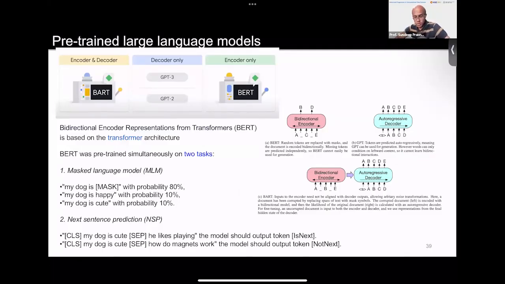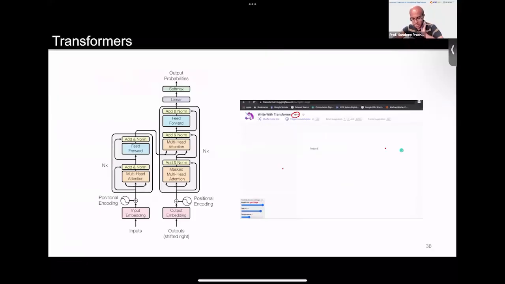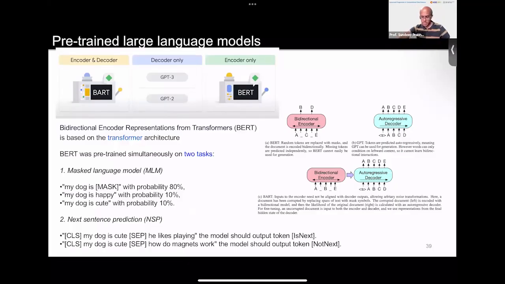But now the question is, okay, I have this architecture. How do I train these Ws and biases that are sitting here, right? How do I get these QKV matrices? What is the task that I should use to train these models? To do that, there are two tasks that are typically used. And most of the GPT models that you see are decoder only models, right? So there is an encoder model and a decoder model. Both of these are bidirectional.